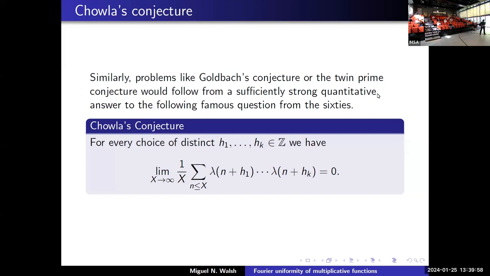And the idea is that the multiplicative information of n tells us nothing about the multiplicative information of n plus 1. Or concretely, if we know the value of the Liouville function at n, whether it was 1 or minus 1, that really doesn't tell us anything about the value at n plus 1. It doesn't allow us to predict the value at n plus 1. And in general, the same.